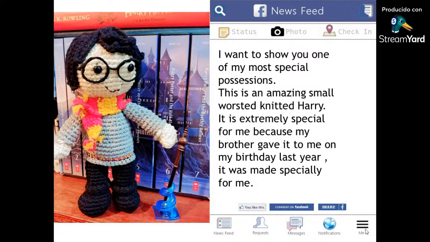And sometimes it is the fact that they think about you, that they think carefully on what they can give you that is a really beautiful gift for you.